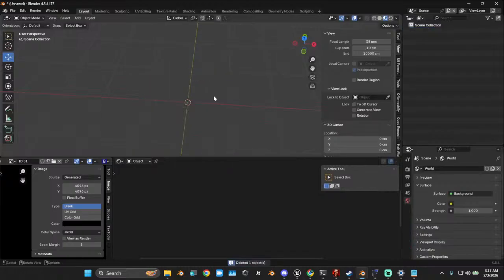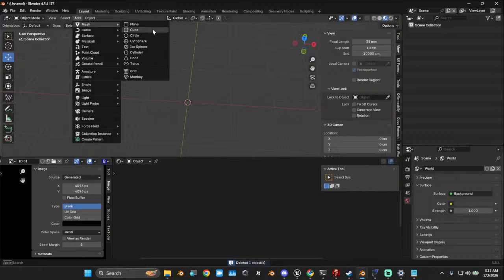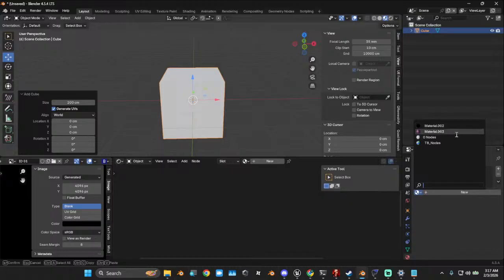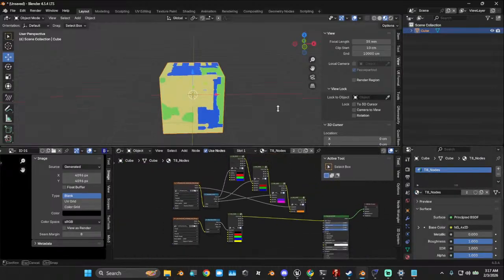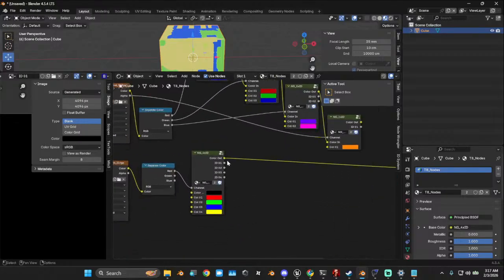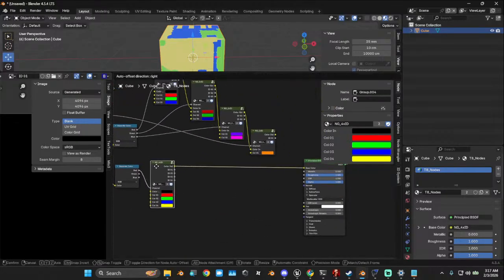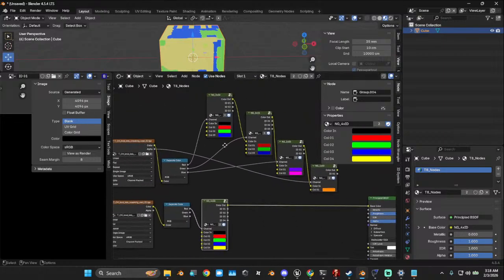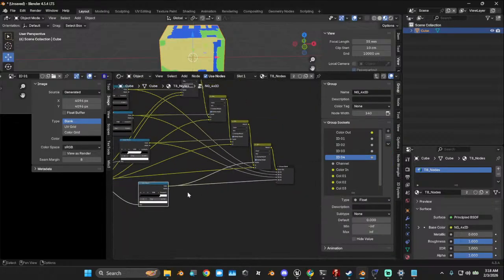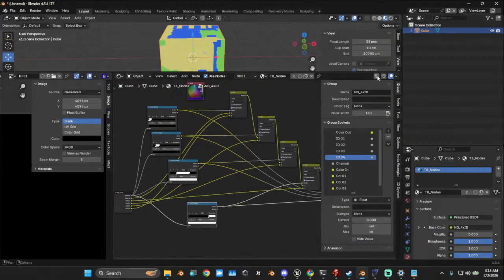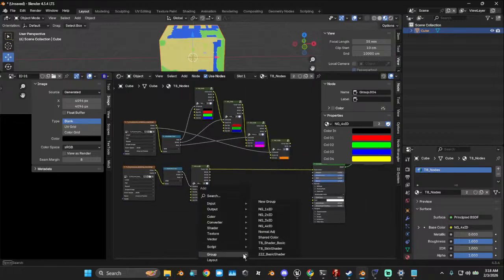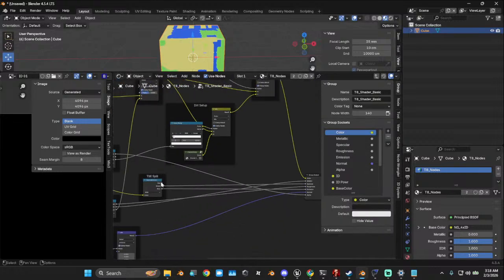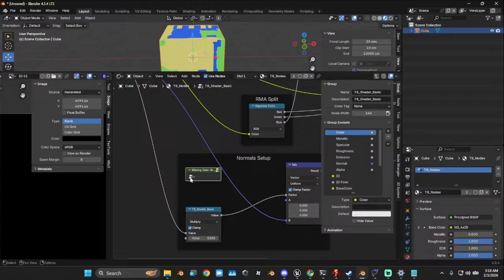Okay, so that's two nodes. Yep. And I'm going to... Okay, so these are all here. Nice. Make sure this is set up.